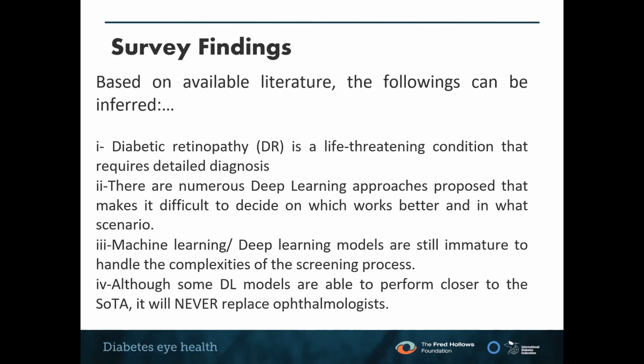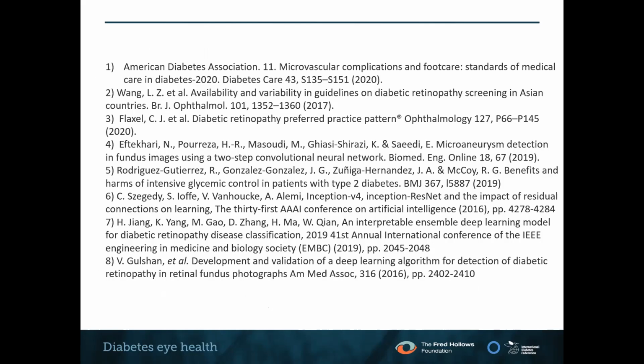There are numerous deep learning approaches proposed, which makes it difficult to decide which work better and in what scenario. Machine learning or deep learning models are still immature to handle the complexity of the screening process, although some deep learning models are able to perform close to the state of the art. It will never replace ophthalmologists.